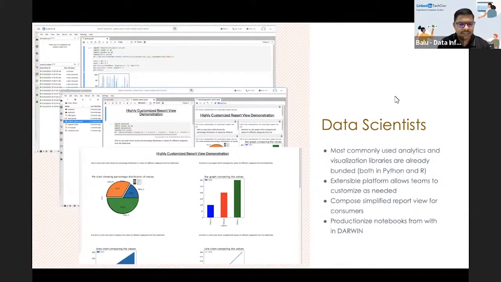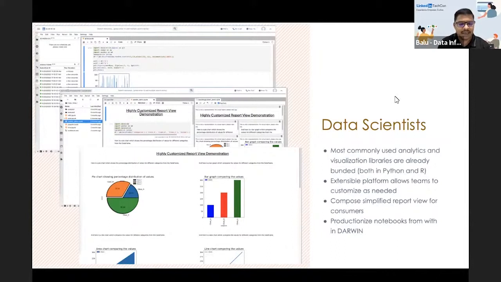Of course, there is control of what needs to be shared, who can view outputs, etc., and all of that is audited. Data scientists also have the capability to share a report view that is very different from a notebook view. Often the consumers of these analyses don't need to know about the complexities of the code involved or some of the intermediate steps involved in creating the analysis.